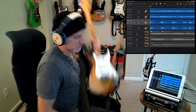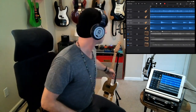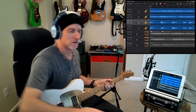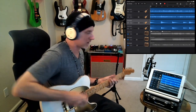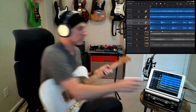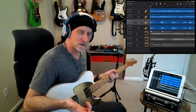Actually, I would change guitars on a part like this because I know it's distorted. I would go to a humbucker guitar. So I will grab my Tele Gib and get that guy in there. New guitar added. Okay.